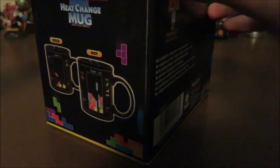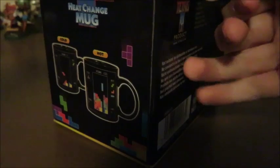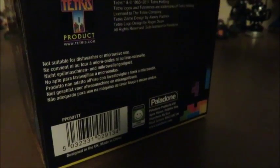The Tetris Heat Change Mug. That looks like a weird mug. Oh, guys. This is official. That's so cool. I'm gonna set that right there. That's super neat. Just got a coffee mug.